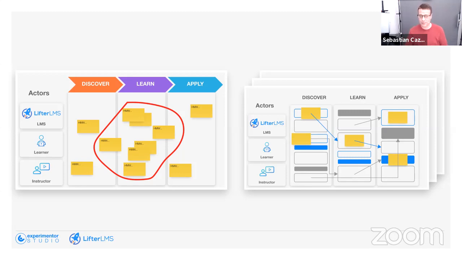By the way, these visual representations are not created artificially. They are just visual improvements to the outcomes we actually got in a real sprint, which we did in April, if I remember correctly. So these are real artifacts coming from the design sprints. They are not just made for the purpose of the webinar. The second image is how we represent various solutions by using the same discover, learn, apply journey, or 3-phase journey. So expect something like this as major outcomes of the first day.